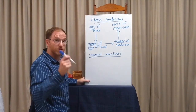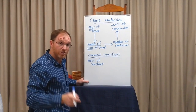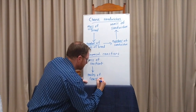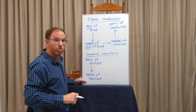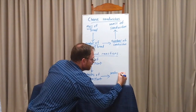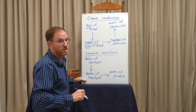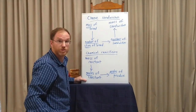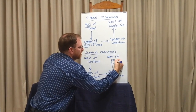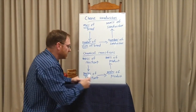So, when we go to chemical reactions, if you're given the mass of a reactant or a product or something, and you are going to study the reaction, what is the first thing we're going to have to do? Convert it to moles of reactant or product or whatever they've given you. You convert it to moles. Once you know the number of moles, then you can look at the ratios in the equation and you can work out the moles of anything else in the reaction, like the moles of product. But when you're looking at the reaction, it's not mass, just like the cheese sandwich. It's moles, always moles. Once you know the moles of product, you could then convert it back to a mass of product. That's key. And you've already learned how to do this conversion: number of moles is mass over molar mass. Now, that's the process.